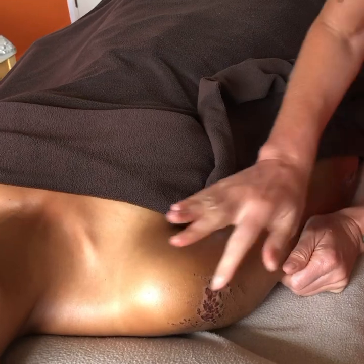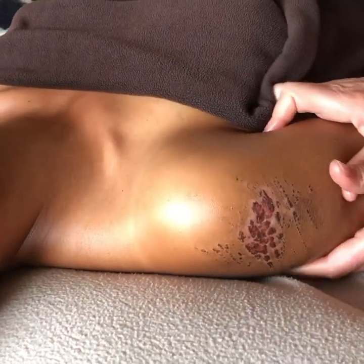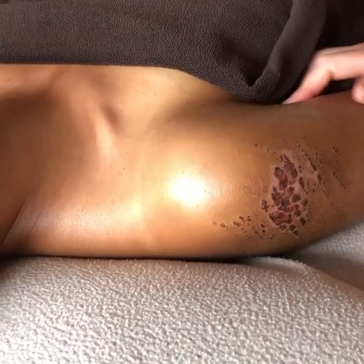My client has had a bit of a bike accident. She's got some nice tattoos. Mm.